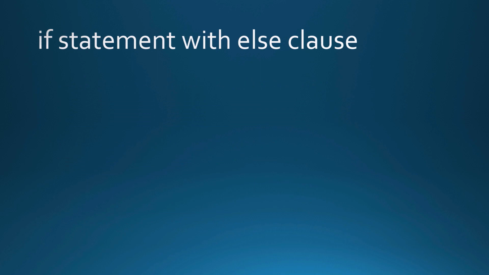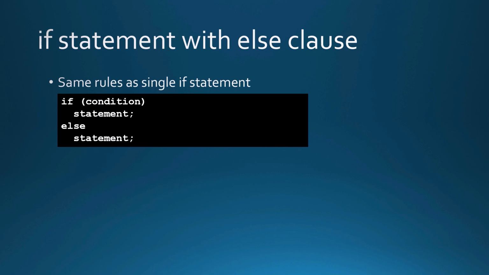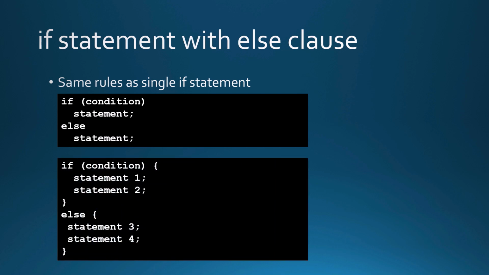If you have an either or, you can use an if statement with an else clause. Now, same rules apply as for a single if statement. If you have a single statement after the if and a single statement after the else, no need to put in the braces. But again, I'm going to highly recommend that you do, whether you have one or many. It makes it easier to read, and you won't accidentally forget if you need to add a new statement in there where you only had one before, you now have two, and you forget the braces. That second one will not be a part of the if statement. So definitely enclose within braces, please.